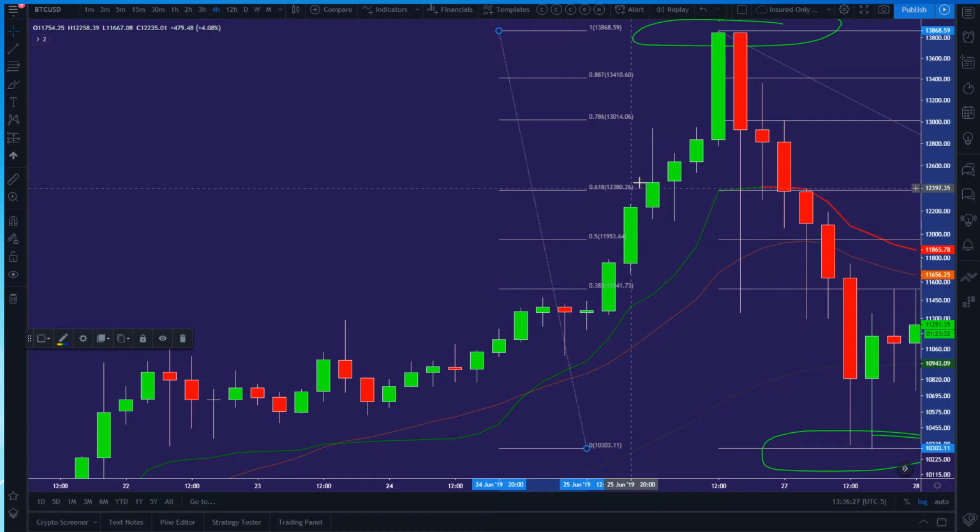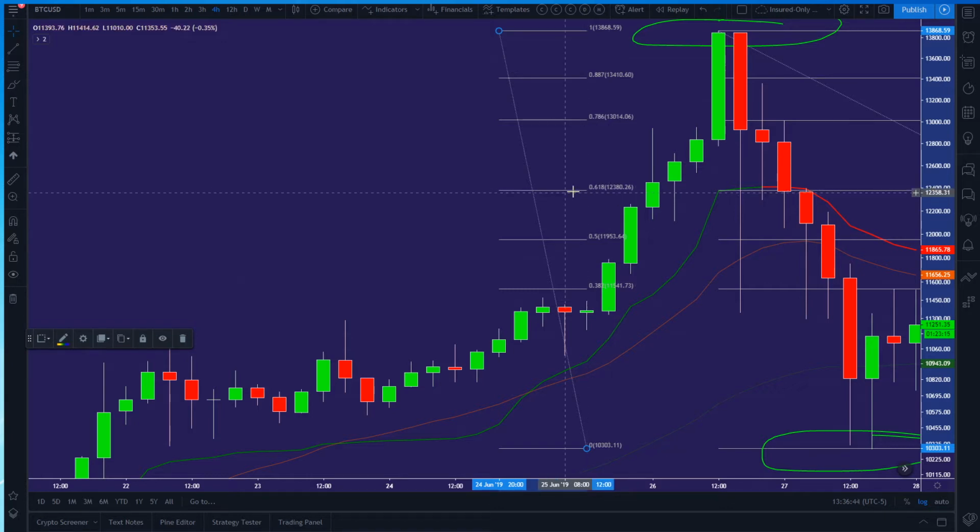Your higher probability corrective target is going to be 11,950. A lot of times you're going to see things stopping at the 50% retrace mark. Where you really want to see things go, however, is the 618. This is our strongest point of our pivot.